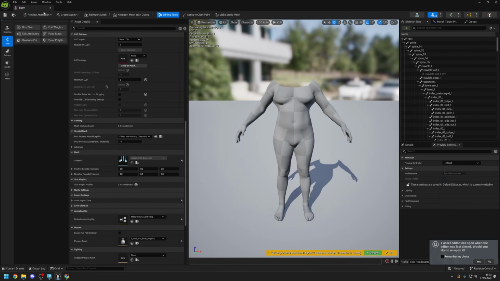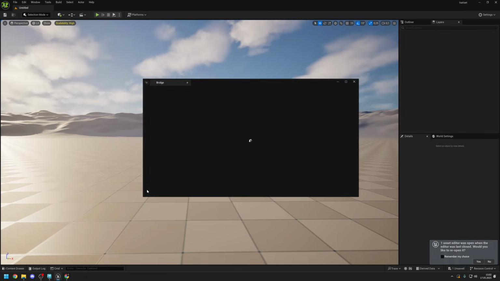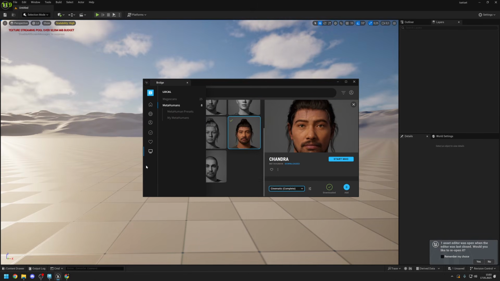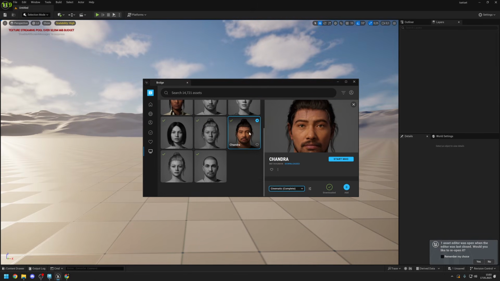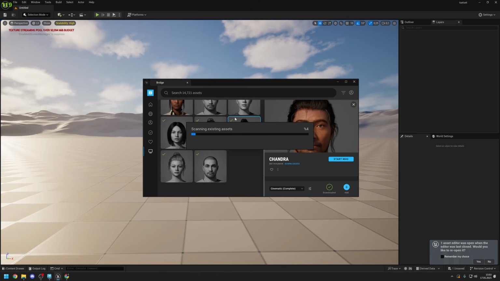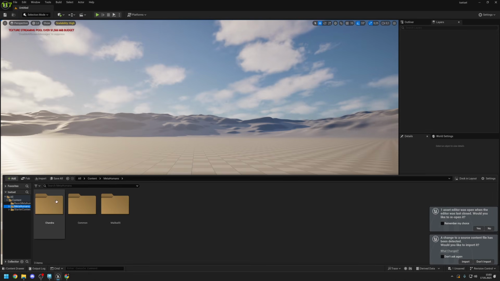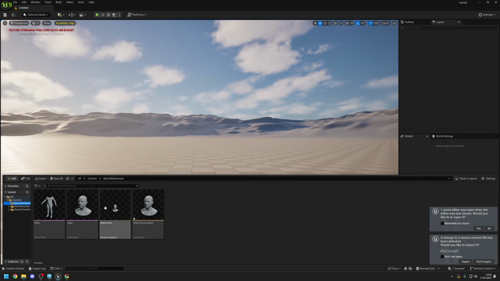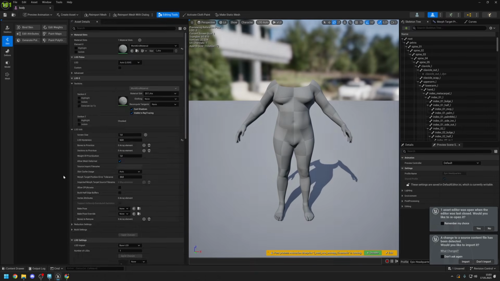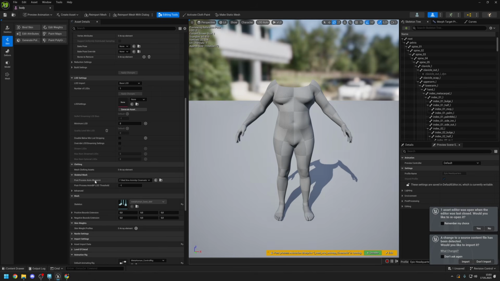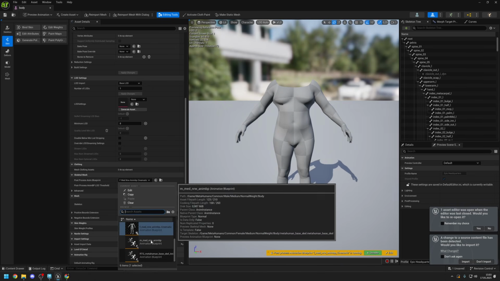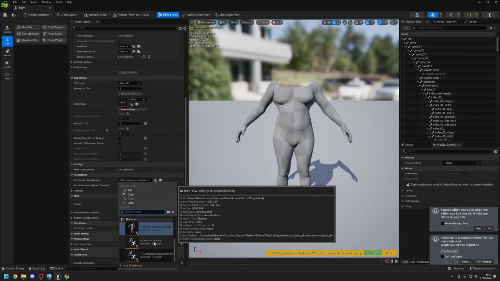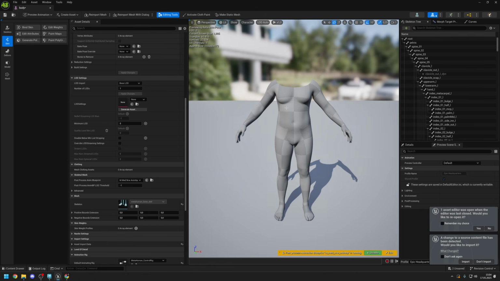And let's save it. And I will open Quixel Bridge, go sign in. Okay, so go to local Metahumans, and I have this Chandra. I can import this mesh to see if its body blueprint is working or not. Close this. And inside Metahumans, we have Chandra. Go back to the body mesh, and I will change this post-process anim blueprint to M medium and RW anim blueprint. And as you can see, this is the fix. And let's save this and close this.